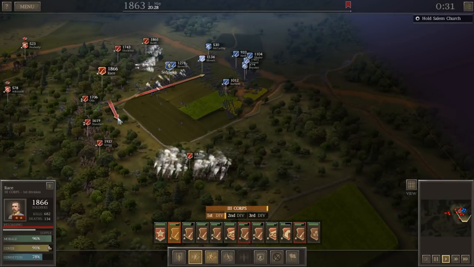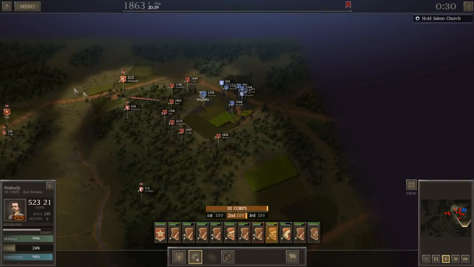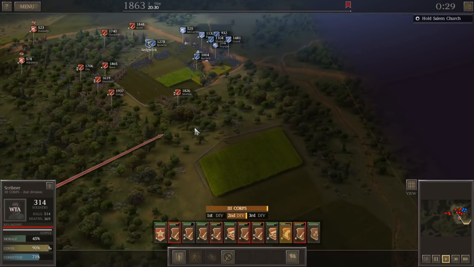Actually, this battle is kind of showing that same thing. You're all converging on the same point, and quickly things become disorganized, and everyone's clumped together. Or maybe we can destroy some of these guys off the map.